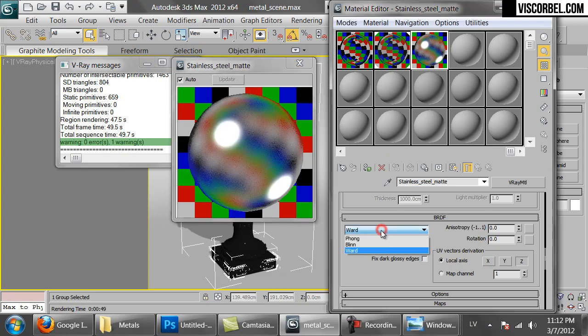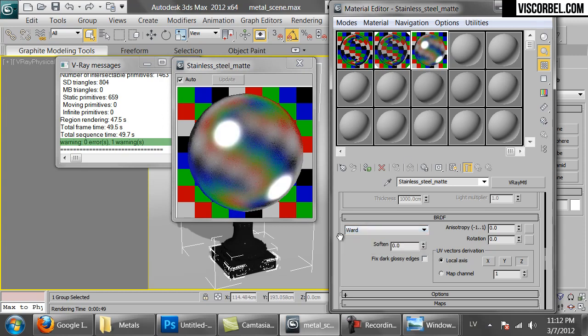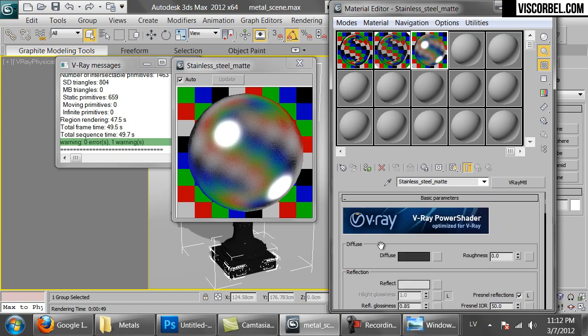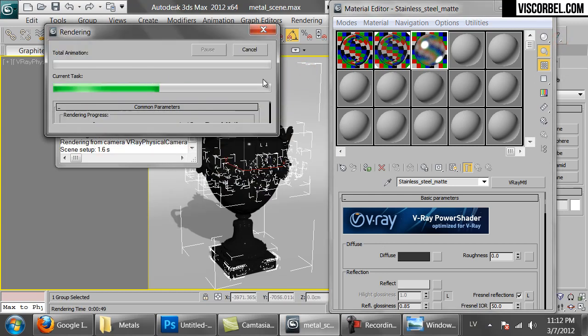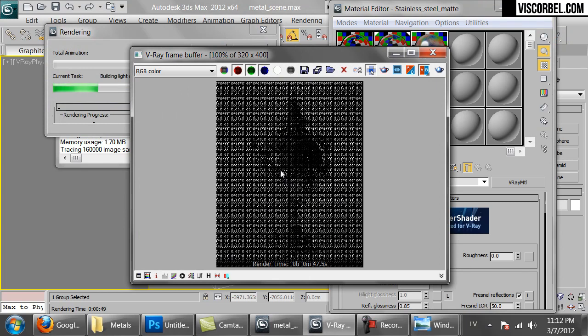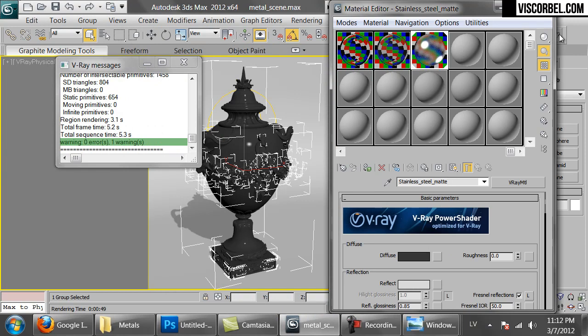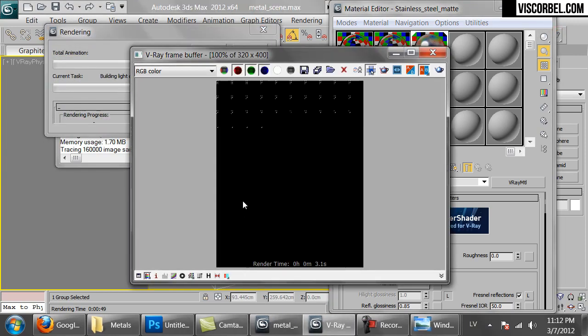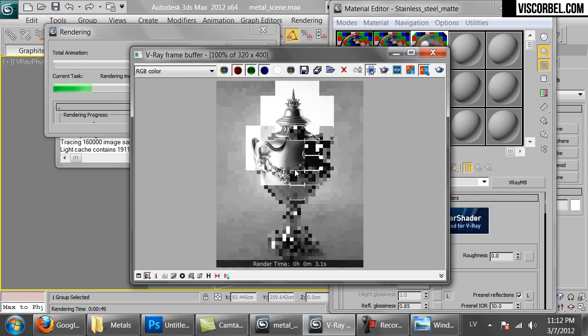So this is with Ward, and this is with the default Blinn shader. So the Ward is much shinier, much more blurred, and so it's suggested to use this model for metals. Let's try to render. Okay, first assign. So that's a matte stainless steel.